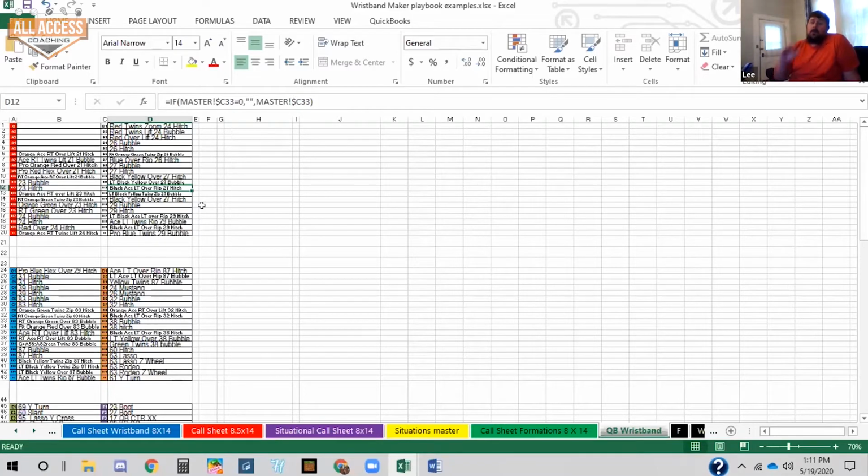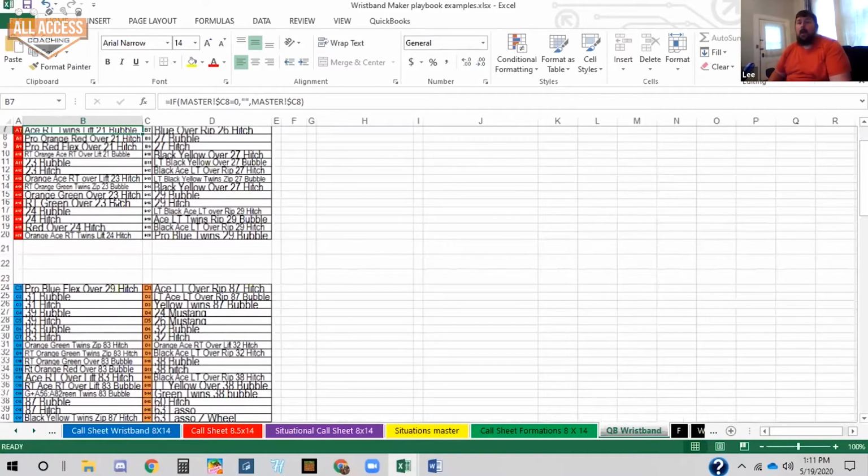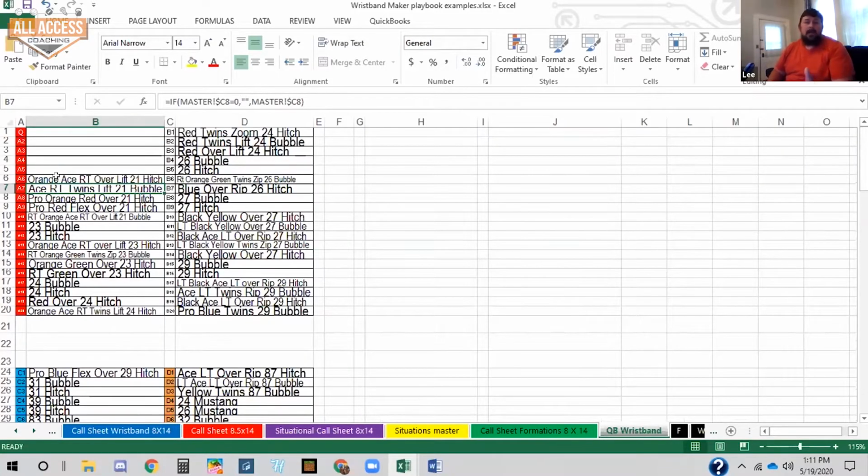to find these plays on the wristband here that we have when we're like, oh, we've got these plays right here. But if we want to find out, oh, we're going to need 21 here, it's a A6, but we have to make this list. And it takes us a very long time to make this list, okay?